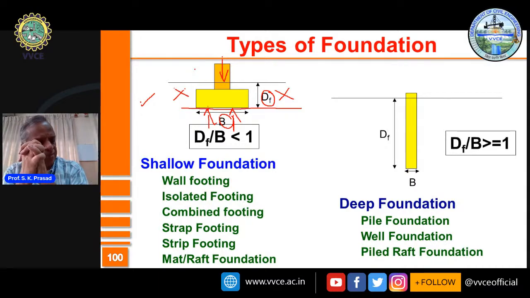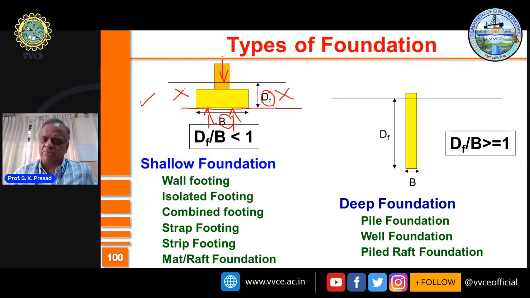Why? The simplest foundation is less costly. It is economical, easy to construct. You don't require sophisticated equipment, too much labor, or high technology. Complicated conditions one need not bother about, and sophisticated experts are also not required. You don't require very good ground investigation; you don't have to take the investigation deeper. So, given a choice, you always prefer a shallow foundation. Only when that is not possible, you go for an alternative.